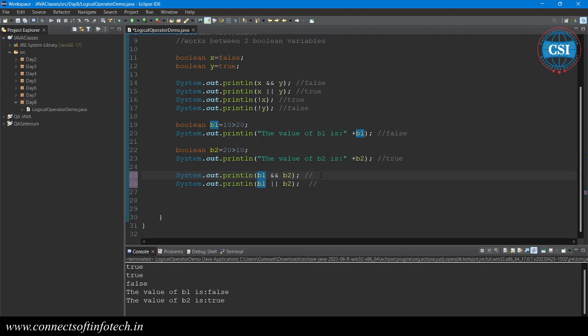It's going to be false. Why? Because AND says when both inputs are true, then the output becomes true. If both inputs are not true, that's why it's false. Correct. And now the OR gate, for B1 or B2, false or true.